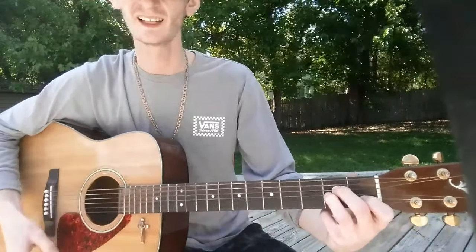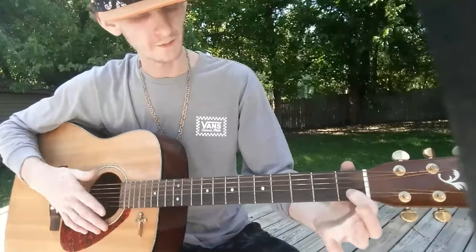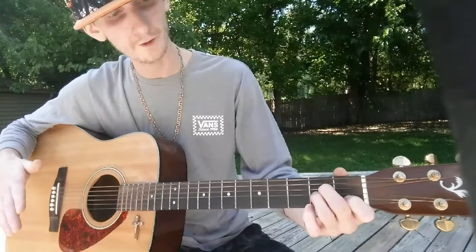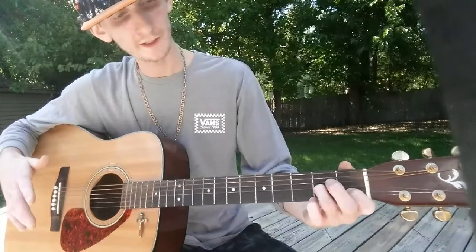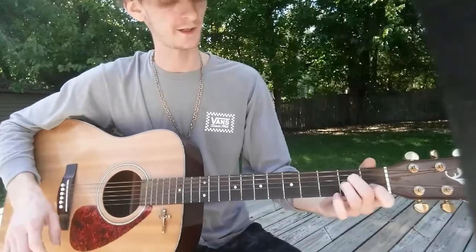So, for those beginners out here, A minor. So you got pointer on the first fret, two strings up, ring and middle are going to be on the second fret, above the pointer finger, and then the next one right above it. So you got these two, and then the one right beneath it, that's A minor.